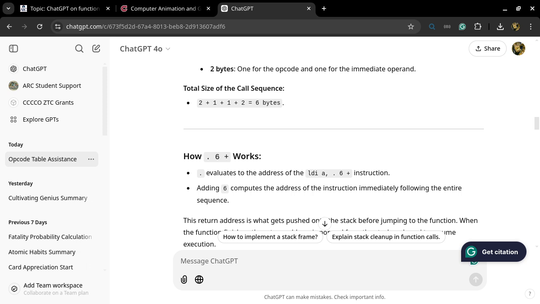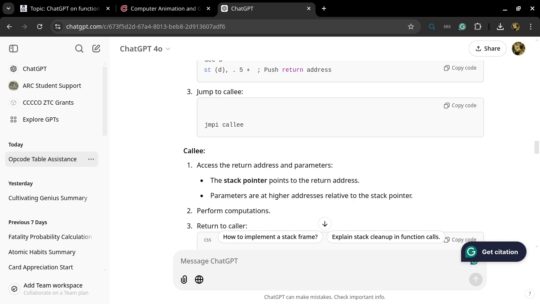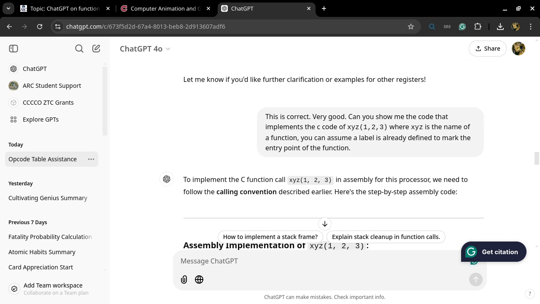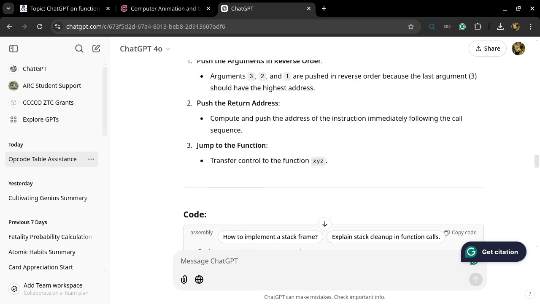But once I make the correction, it was able to go like, oh, okay, in that case, we'll make this work. So the rest of the conversation, which is kind of also interesting, was how it could not understand the dot notation is representing the address of the instruction where the dot is located. So it was doing all kinds of calculations, and they were kind of wrong, but it was able to figure out how to push parameters on the stack. So when I asked it to implement a C function call of XYZ and then 123 as the arguments in assembly code, it was able to figure out all the code.